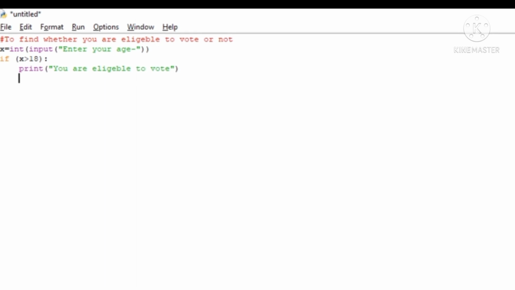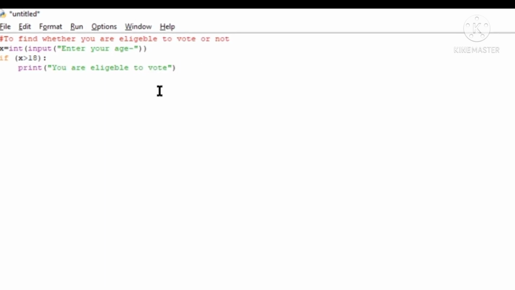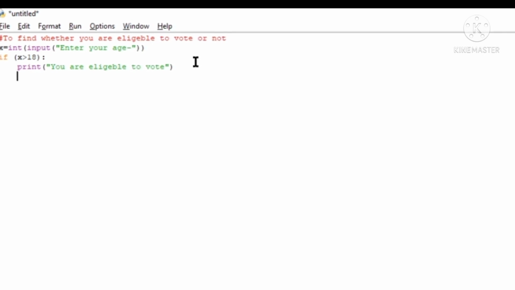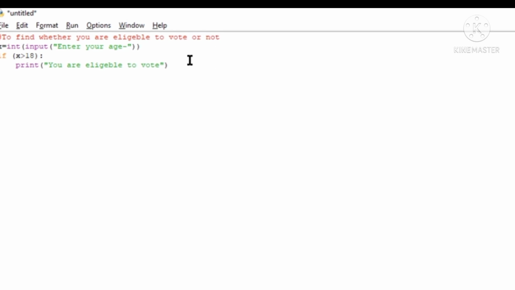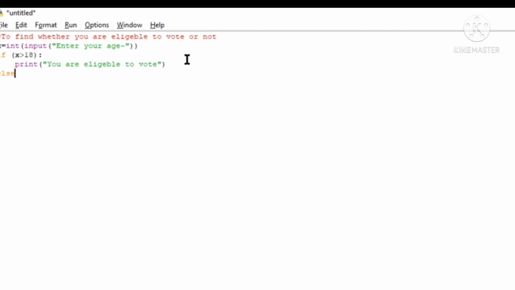Now you have to make it clear that when you have printed the print statement, it will take you below the print only. You don't want to start from here. You have to backspace it and come to the starting. Move your cursor, move your bar to the starting. Now I'm going to write else. Either it will print if or else. You have to put a colon.